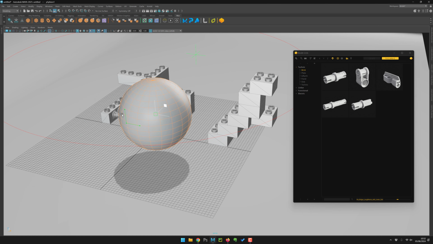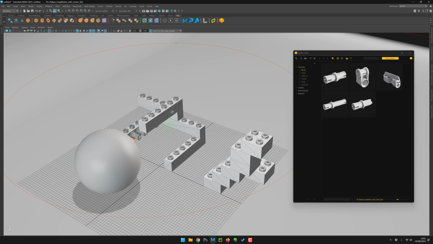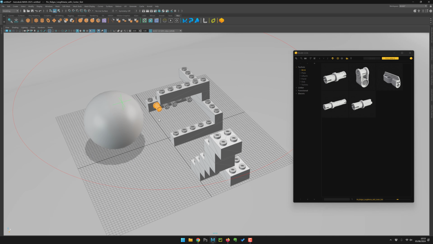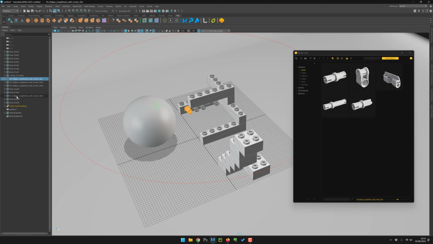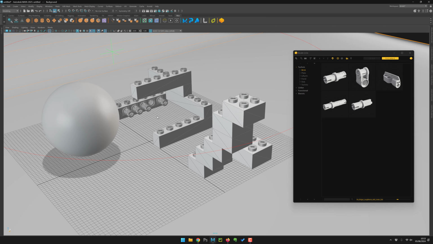It's great for my sphere, of course, because it's a geometry. But you can notice my brick doesn't have nice lighting and nice shadow. Why? Because what we just saw previously is that it's not true geometry. It's a component that is not affected by and not working with viewport lighting. And it's a bit problematic because we would like to have a great viewport feeling.